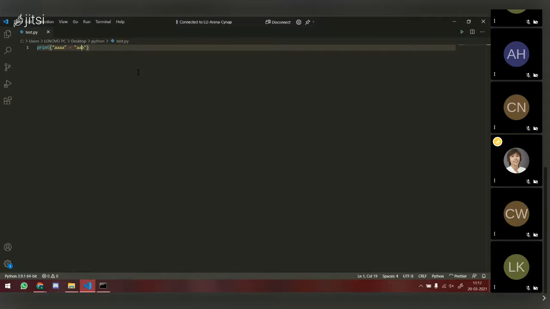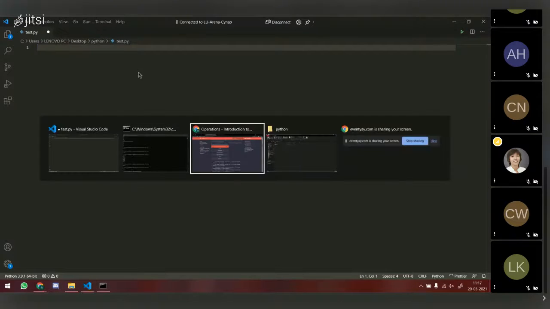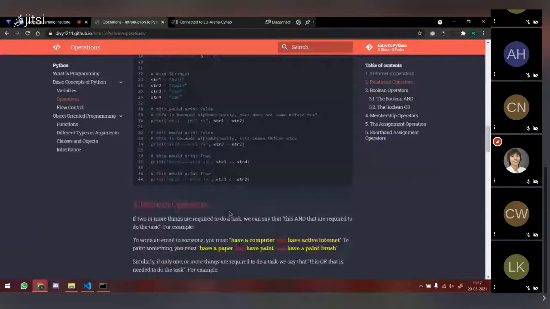You can use relational operators for sorting values in a list, or they are used everywhere basically in programming. It's quite useful. Then we have Boolean operations.